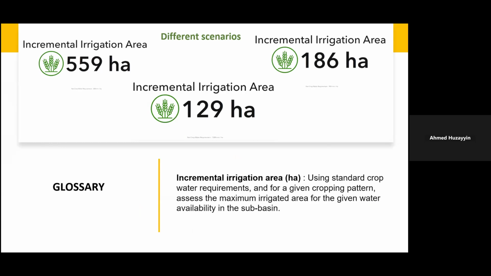Okay, for instance, you can get a report for a specific area in the watershed and check different scenarios for deployment of energy efficient technologies. For instance, I've picked a specific area here, and I chose a certain scenario where efficient and smart irrigation is deployed heavily. And you can see that in that specific area, you can avail about 129 hectares extra for sustainable irrigation. You can play with these scenarios in different parts of the system.